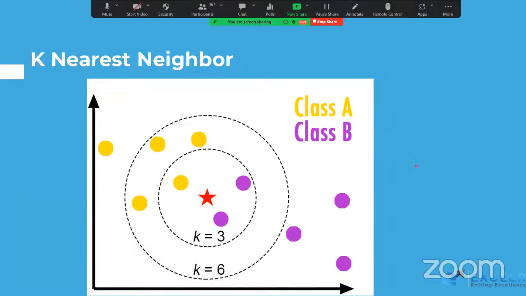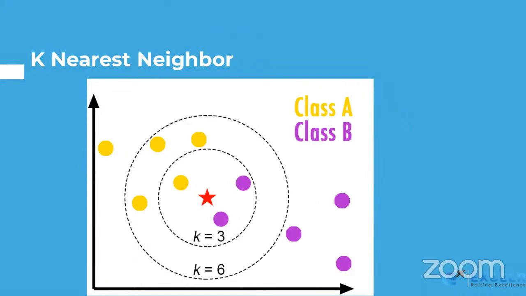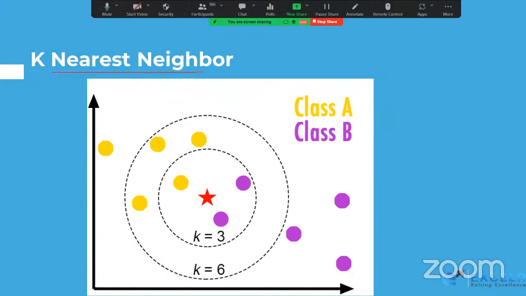So the algorithm works as the name implies. You can very well see here, it is nearest neighbor, which means that whenever I have a query data with me, I will be using this query data and seeing the nearest neighbors, and formulating which class this data might belong to. So that's how k nearest neighbor works. I'll just give you a good example for it.